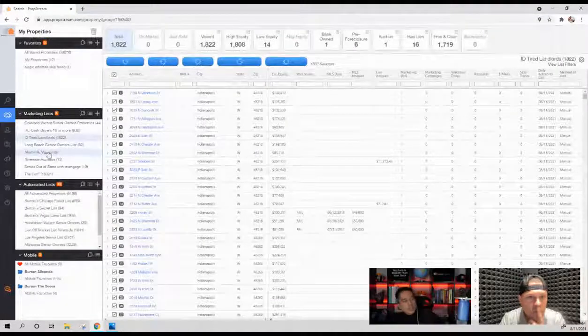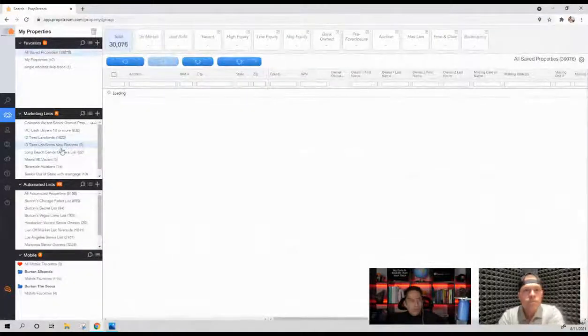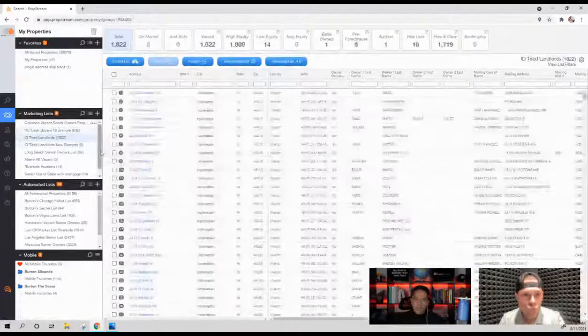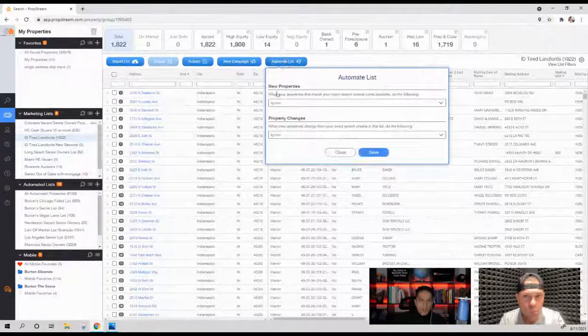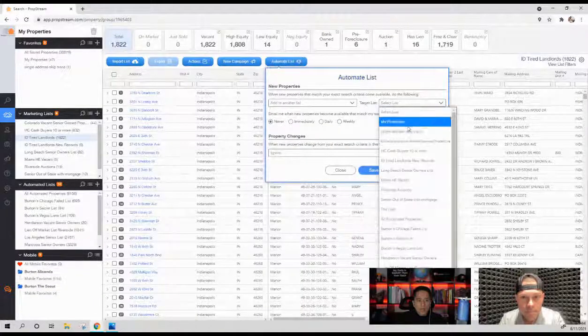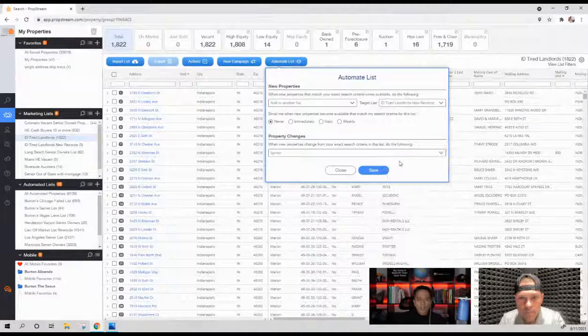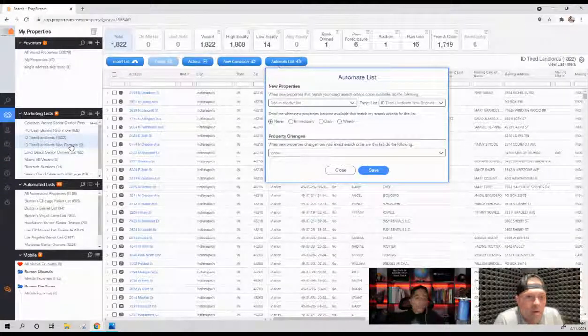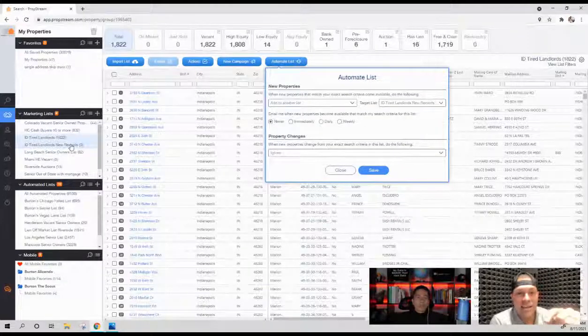Now, Burton, why did you just create a blank list with no records in it? Well, here's why. Now I can take my original list and automate it and say, hey, when I get new records, I'd like you to add them to my blank new records list. Oh, look at that. While this list remains the same, our list right over here, which says 0 now, is being built as the days come. So by next month, we have a new marketing list already ready for us.